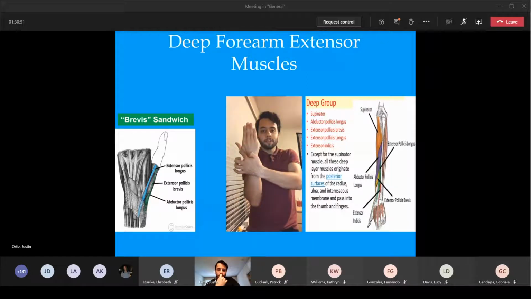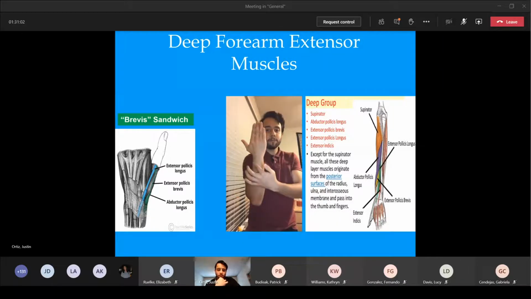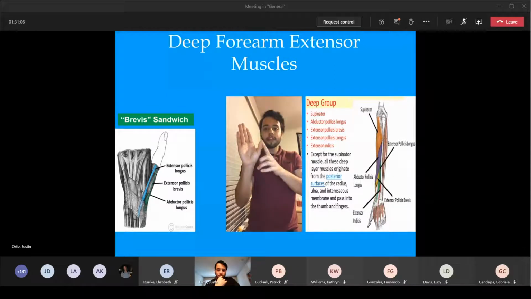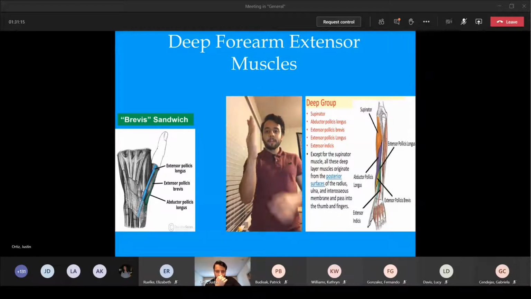The next one, so again, from lateral to medial, we talked about abductor pollicis longus, extensor pollicis brevis, and the next one, which is going to be the last part of the anatomical snuff box, is going to be the extensor pollicis longus, right? That's going to actually go to the end of your thumb, so it's going to allow for extension of your thumb like that, right? So flicking up the thumb. That's your extensor pollicis longus.